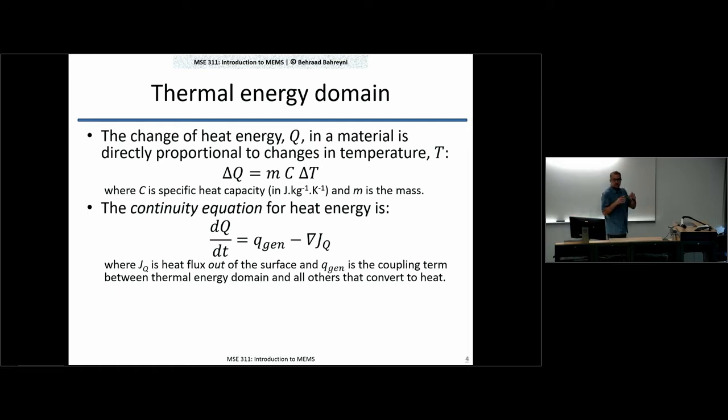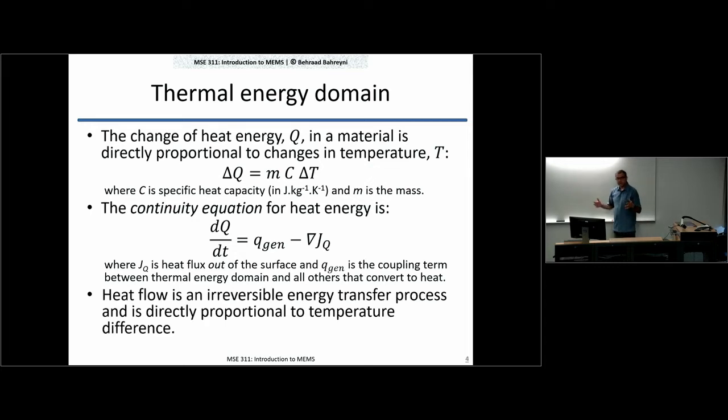And then you have the JQ. JQ is the flux of heat that you're losing from this environment. How much of the heat that you produce here is kept and how much of it is lost is going to determine dQ over dt. If you lose more than you generate, obviously you cool down the system or the particle or the matter. If you generate more than the loss, you heat it up. Usually there's a steady state after a while if things don't change. So you generate some heat, and then you lose some, and you get some stable condition.